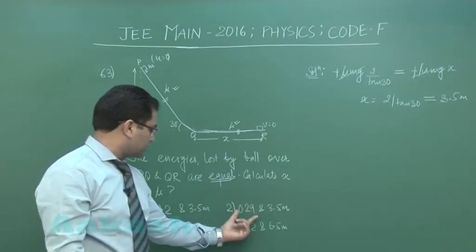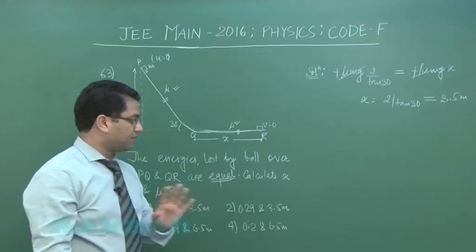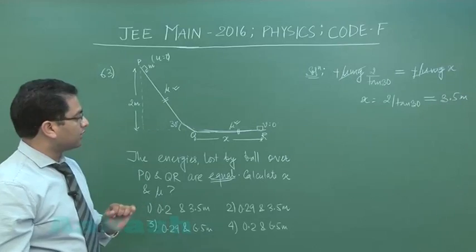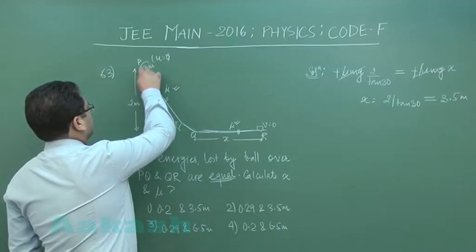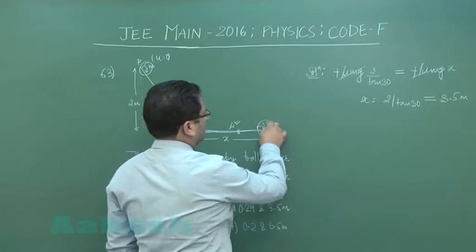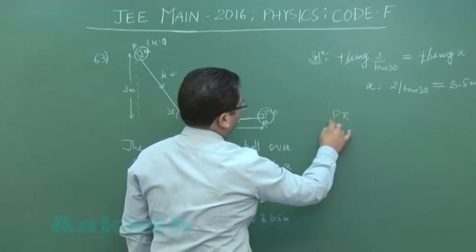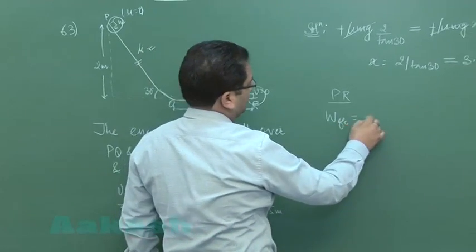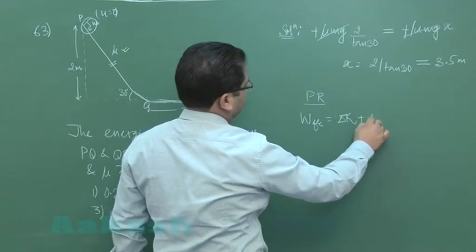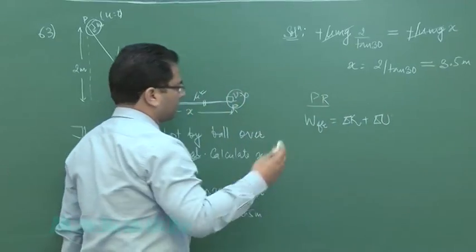Now I got to find whether this or this is correct - the value of mu. There is a very close calculation associated, so I have to solve very carefully. I need the value of mu. Now I can straightway do starting from P till R in the segment of PR.